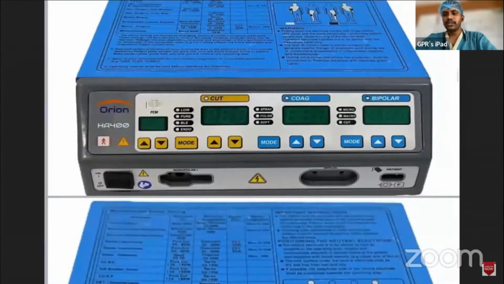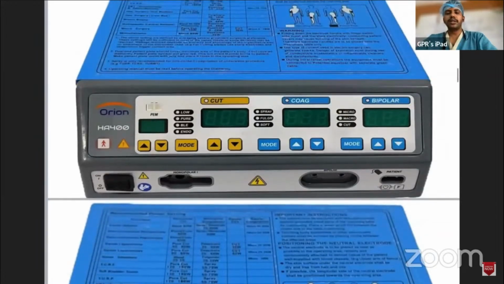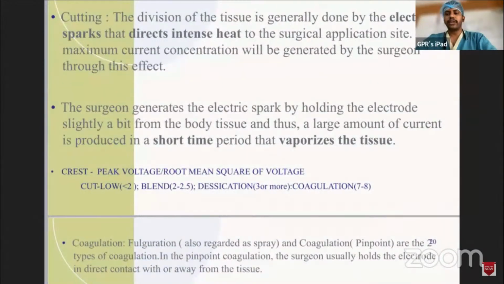There are a few holes in this setup. The monopolar has a single large lumen and two small lumens next to it, and the bipolar has two small holes for the connection. Last, there is the patient return electrode. Nowadays, this machine has a return monitoring mechanism that tells whether the patient's ground pad is attached properly or not. I think I have already explained this.